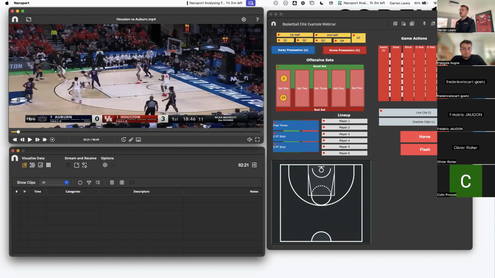Okay. So what we can start to do with these tools is use them in combination so that we can start to get quite an intuitive tagging process. So here I've got a cluster for my sets. And speaking with Francois about a lot of people's processes, hotkeys are a very commonly used tool to activate buttons. Because the cluster is looking for the click point of our mouse, the way that we can use a hotkey to activate a cluster is by creating what we call a cluster pin.